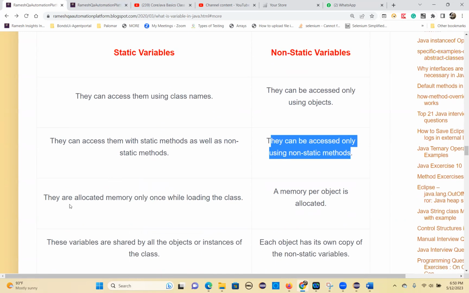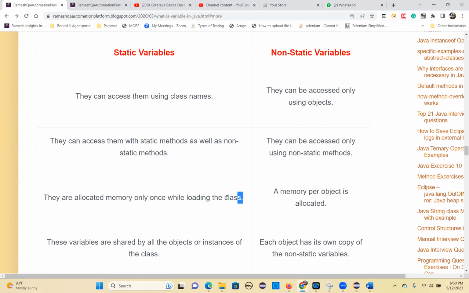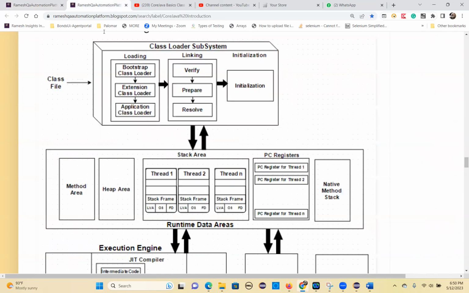Static variables are allocated memory only once, while loading the class. Once a class is loaded by the class loader component, the memory will be allocated here. But what about the non-static variables?